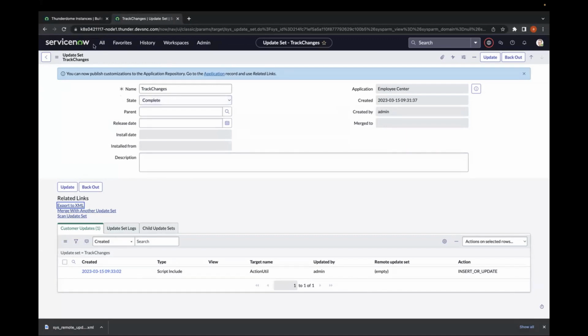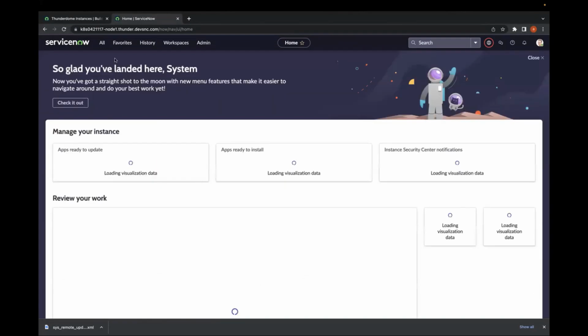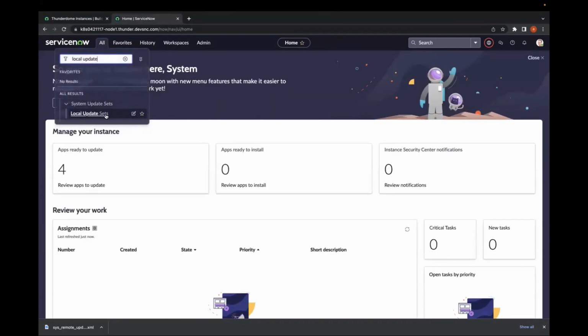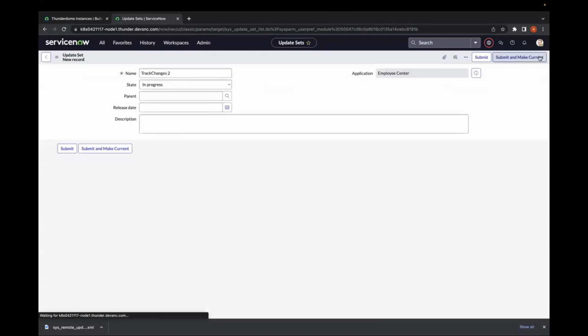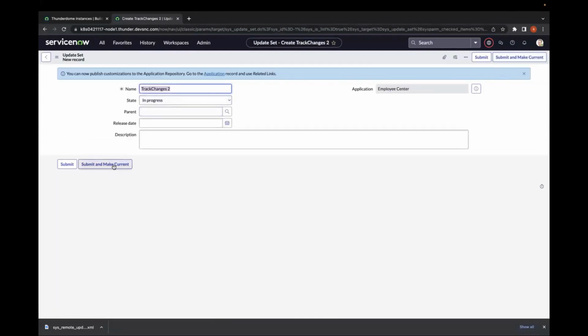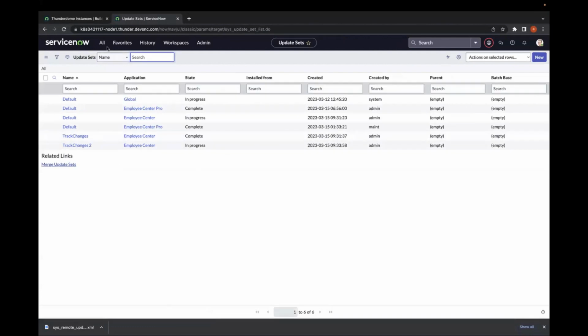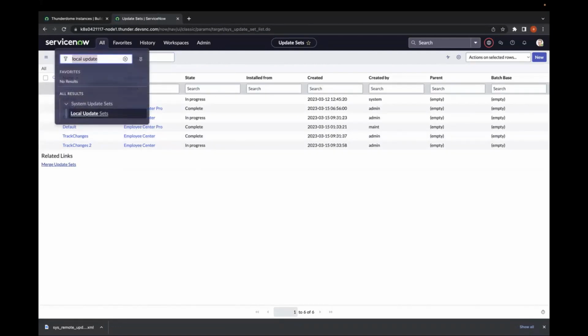And suppose we want to clone a widget itself, I am showing that as the second thing now. I'm creating a new update set for tracking my cloning of the widget and the changes which I would be doing in the clone of my widget. So now we can navigate to the widgets.